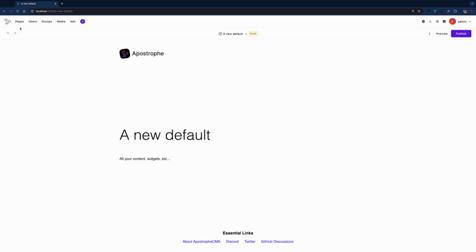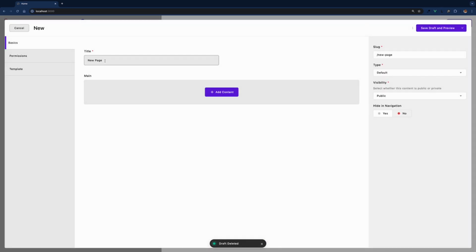So how do you use these templates? Any user with permission to create or modify a particular document type will see an extra template tab when they create or edit a document. As admin, I can create and edit any document, so I can go ahead and create a new advertisement page and select the template.